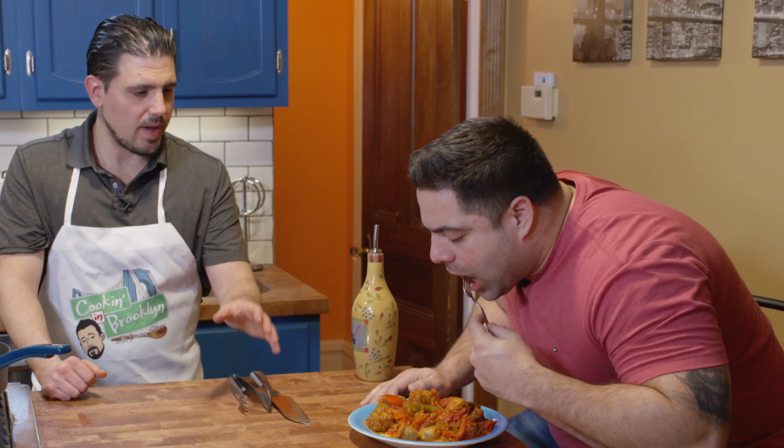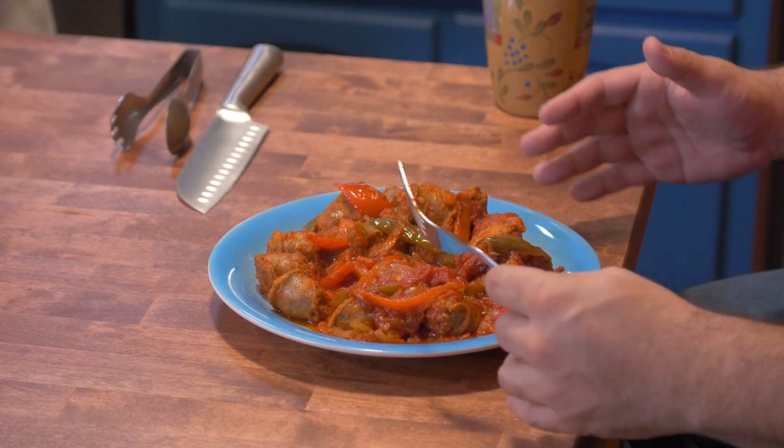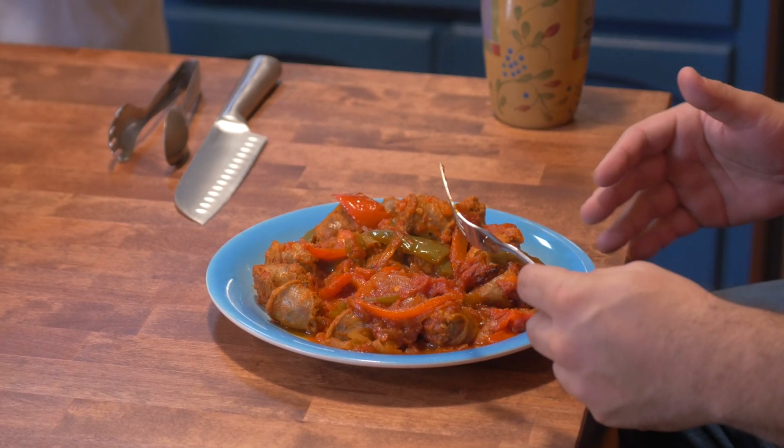I like how the hot and sweet sausage complement each other, just as the green and red peppers do. So what do you think about the tomato sauce? Does it add any texture into that? I like it personally. I like the sauce when it hits, you know, when it blends in with the peppers. I normally like sausage and peppers with just olive oil, but the red sauce on this is absolutely delicious. It really adds something different. This goes great with, you know, like a dish of pasta, but really I prefer it over some rice. And, you know, I was gonna cook it for you, but I think you really don't eat the extra carbs.